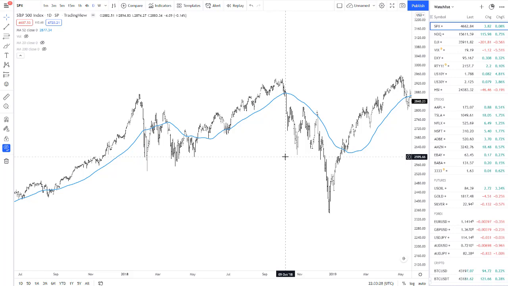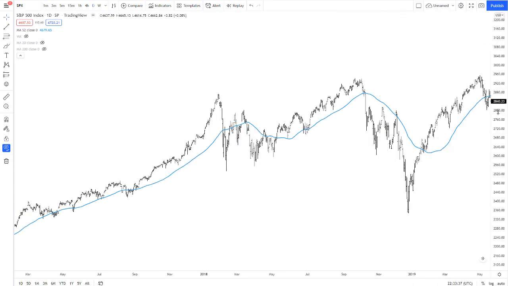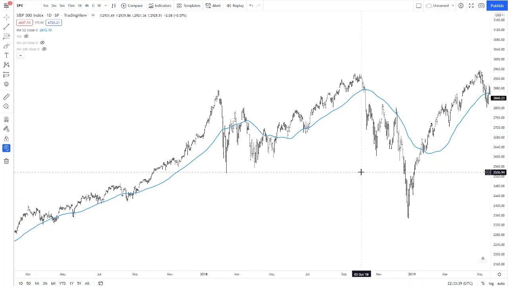So what I like to use, and the number is irrelevant, is a longer term moving average on the chart. What I mean by longer term, I like to use the 52. I think 52 is a good moving average. Why 52? I don't know, traders, it was just from one of my earliest mentors. There's 52 weeks in a year, so a 52 moving average on a daily chart gives you a couple of months.